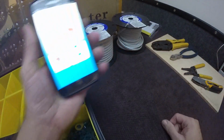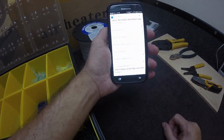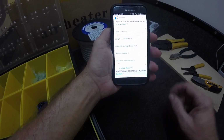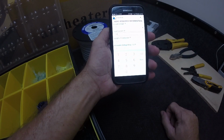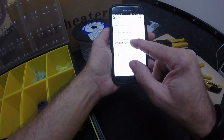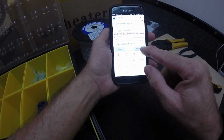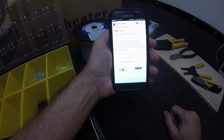Okay, to calculate which wire I need, I open my Blue Sea Systems circuit wizard. I could calculate wire size. If I was to run both of those units simultaneously, they surge to 6 amps for about a minute. So let's say that the load, let's call it 14. Let's say, just play it safe. I know I have to run 15 feet. And it surges for about a minute. So let's call it 2 minutes. Just overcalculate this a little bit. And calculate. It says I need 12 gauge.